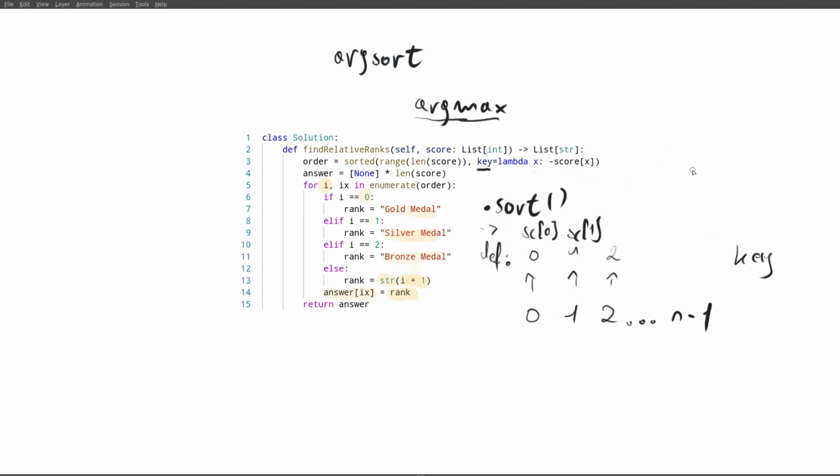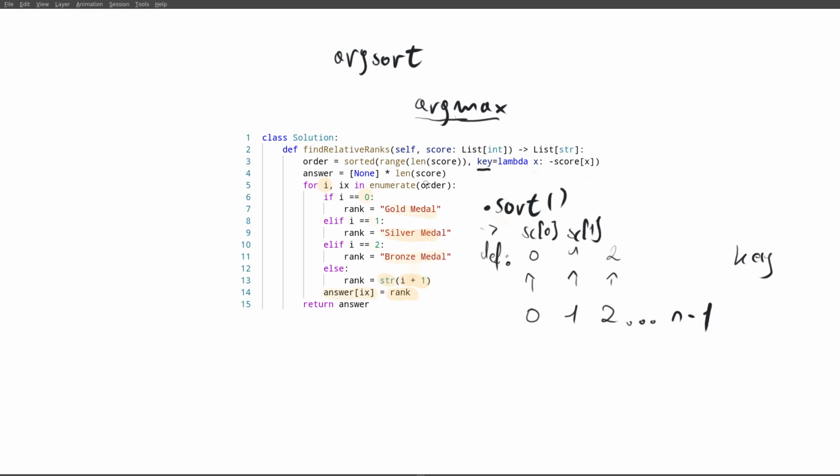Typically you want the minimum element, so you either have to declare it in a weird way or just add negative elements to it. So anyway, here's how you can implement argsort in Python by using key in either sorted or the .sort method. And it's very useful, so that's why we dwelt on it so much.